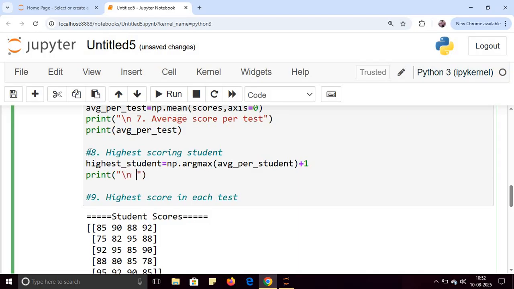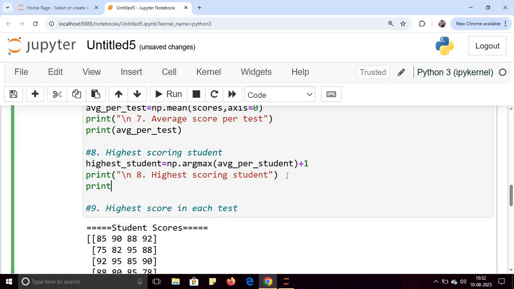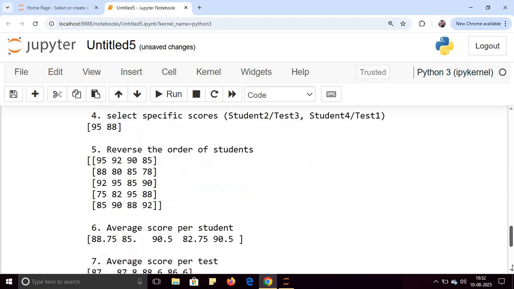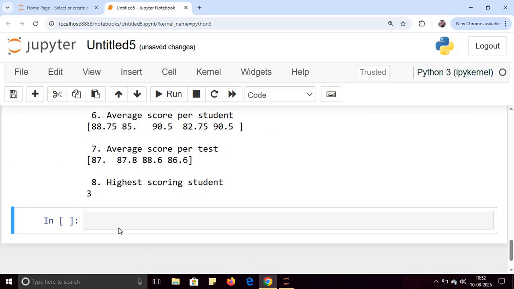So here I will pass highest scoring student, and then I will print simply highest student. Okay, so let's run this. You can see the highest scoring student is the third one.